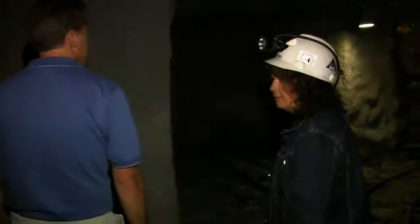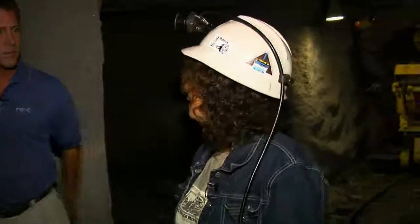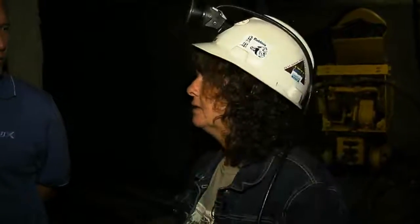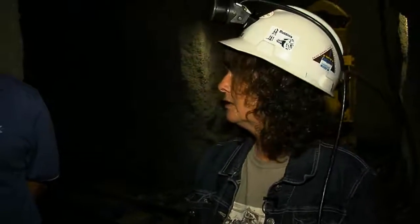Vent bags were used to pull off the air temperature on the lower levels of the mine. The lowest level of the mine, which is the 8,000-foot level, was 138 degrees Fahrenheit. They had to pull off that air temperature and use the vent bag system — an air-conditioning system equivalent to about 1,400 air conditioners.